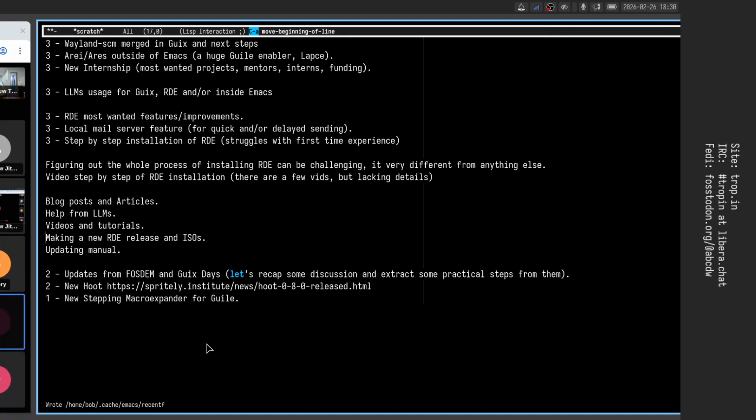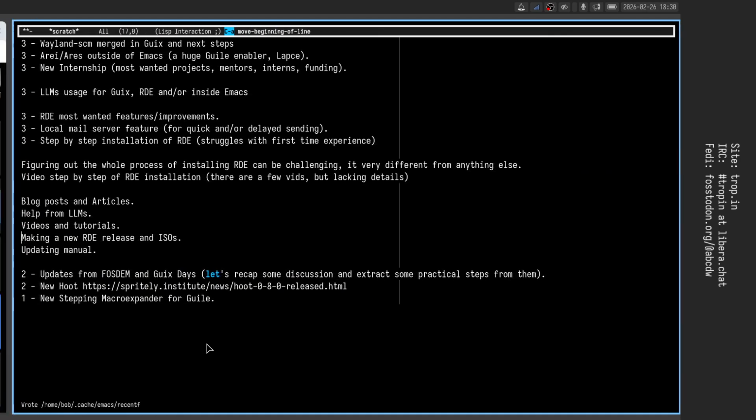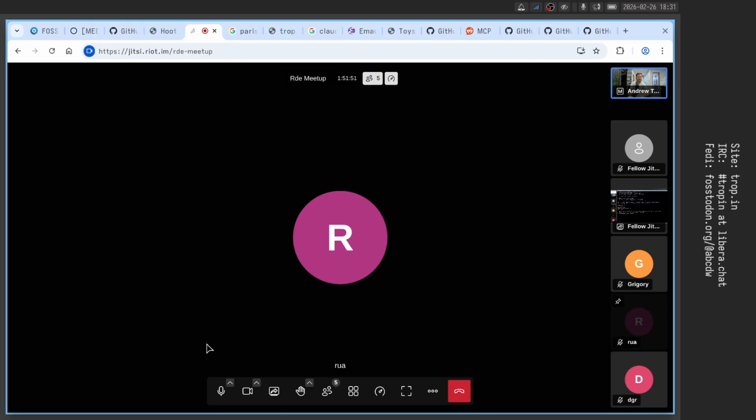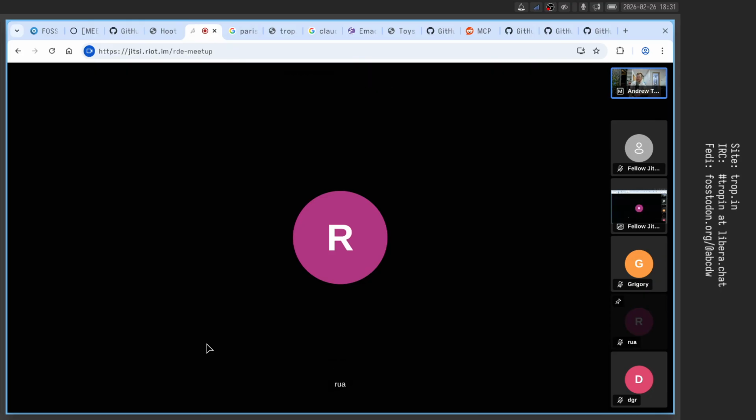Sometimes I like that RDE is a niche project, because we don't have a lot of contributions from all over the world, from people who just send stuff for the sake of sending stuff, or generate a lot of LLM nonsense and send nonsense pull requests.